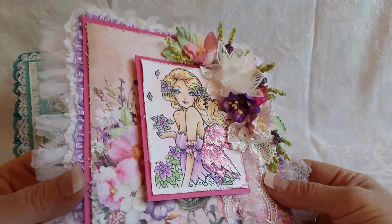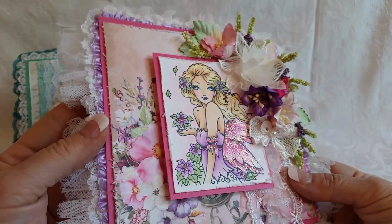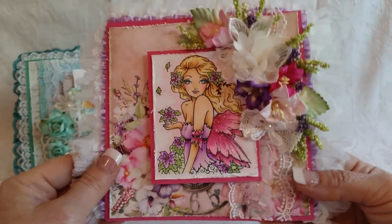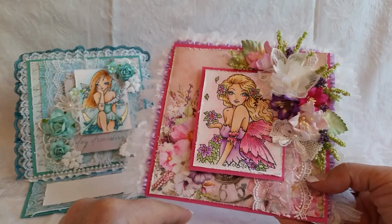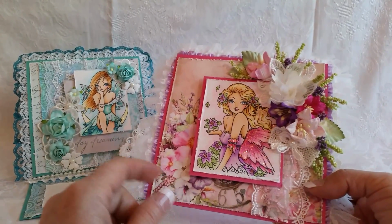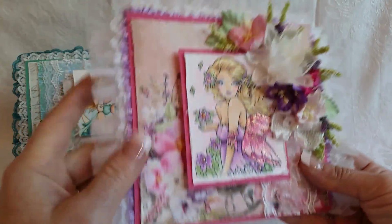The second card is this one. And she came at the same time I was gifted that one. And I used a little bit of stickles there on her wings and this little armband thingy she has on. But I so enjoyed coloring these girls up. At first, they seemed a little bit overwhelming to me. But as I started coloring them, they really didn't take that long to get done. So I did put a little bit of stickles in the flowers.